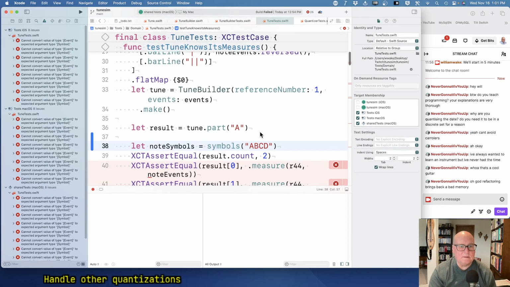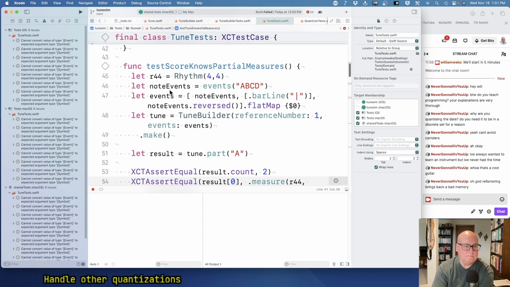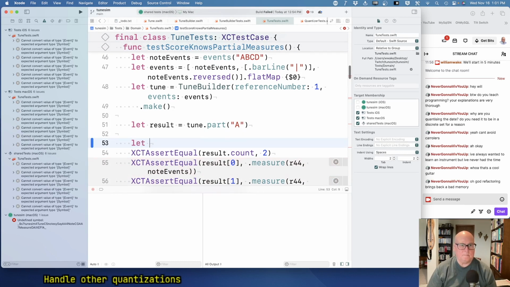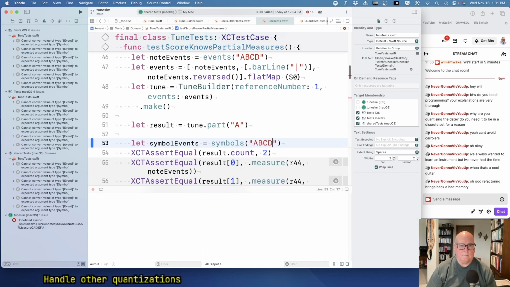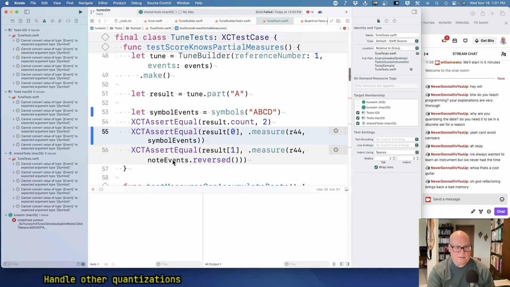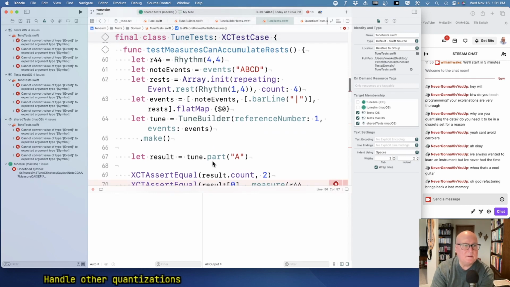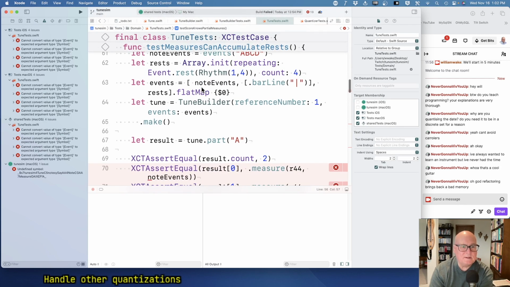Is that the same thing here? Yep. I mean, I don't know if these tests are as tight as they could be, but all right, we're getting there. Rests, okay.